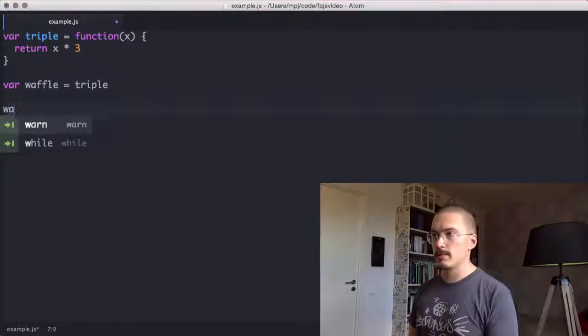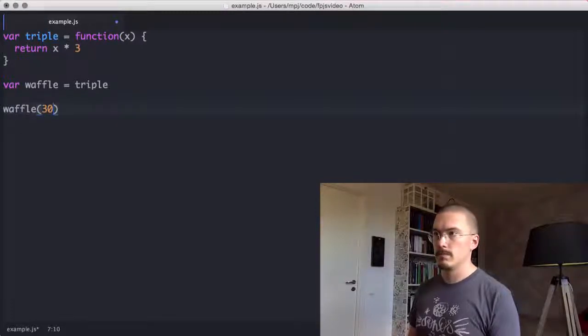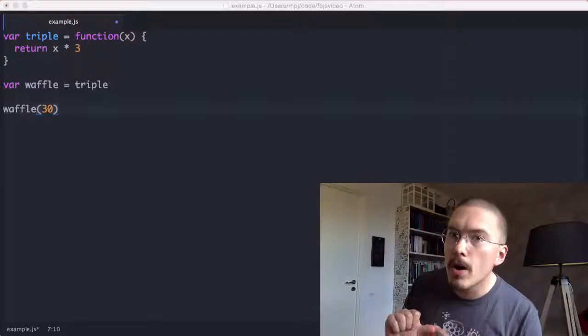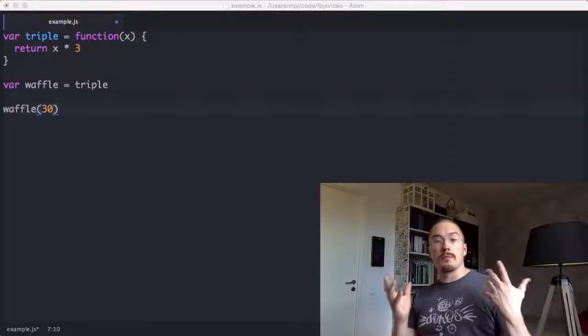And this will be 90. Again, in functional programming languages, functions are values. Just like strings or numbers, functions can be assigned to variables or passed into other functions, higher order functions. But what are higher order functions good for? Well, composition. The fact that we can take one function and put it into another function allows us to compose a lot of small functions into bigger functions.